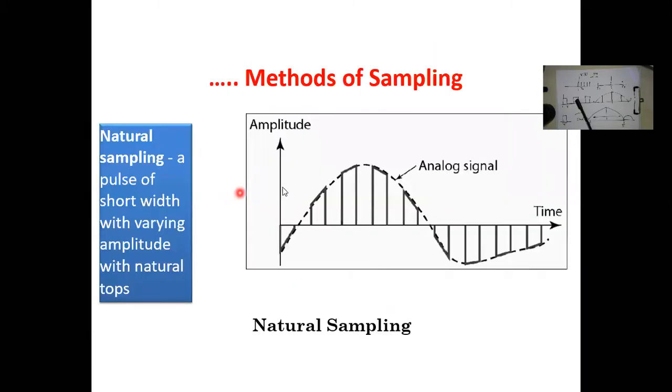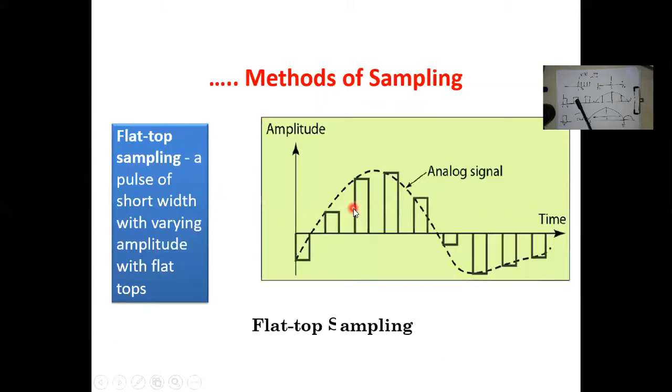So this is what's called the natural sample, as you can see here. It's called natural because the sample takes the shape of the signal from the top, of the input. The other one is called the flat top, or what's called the sample and hold. You just get one value and then you hold it for the whole period, and so on. So we call it sample and hold, or also a flat top sample.